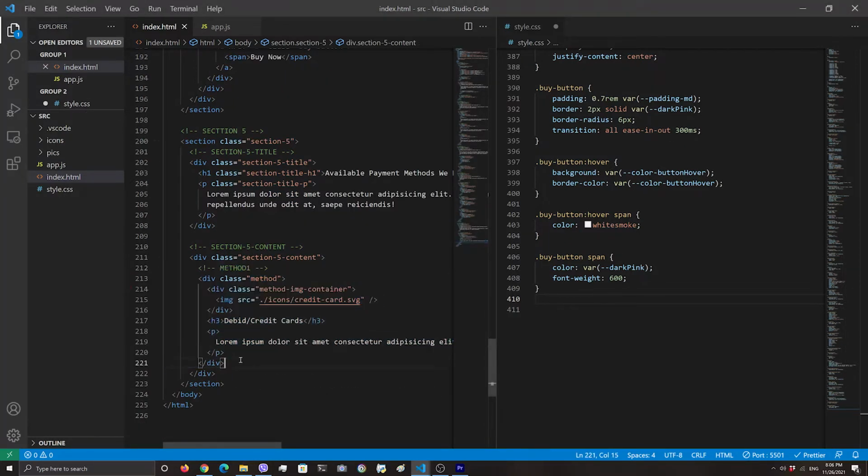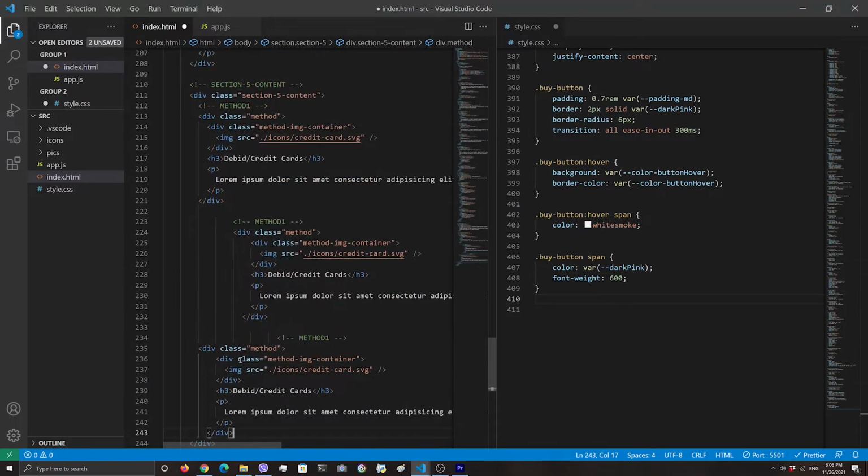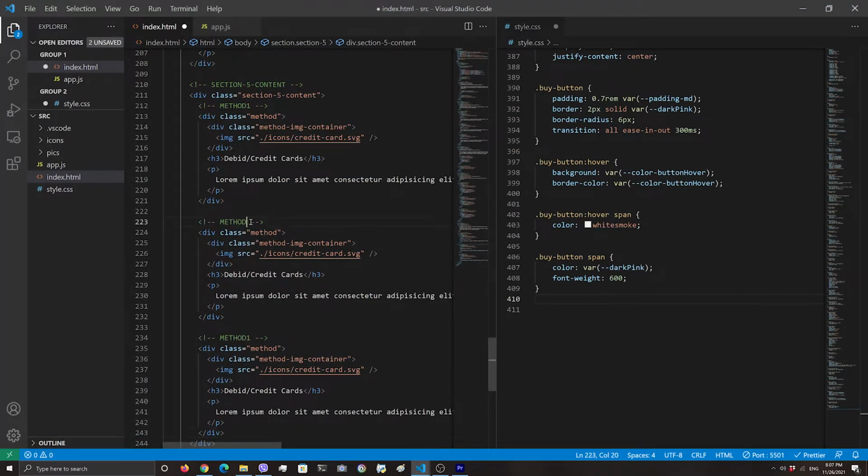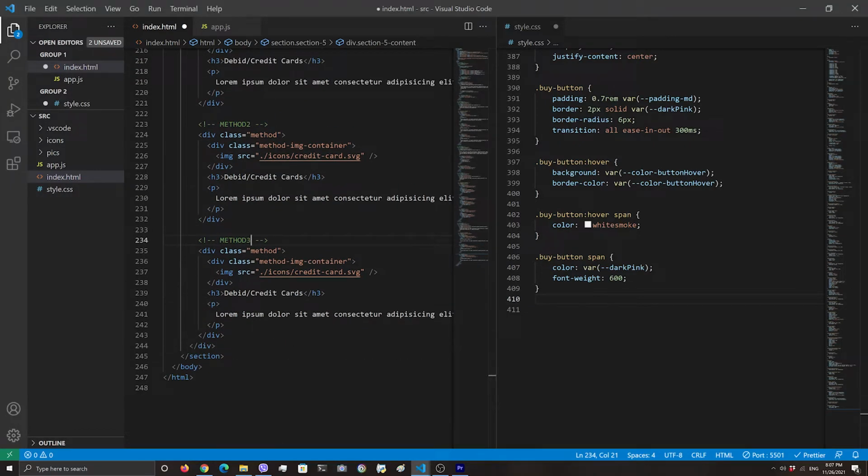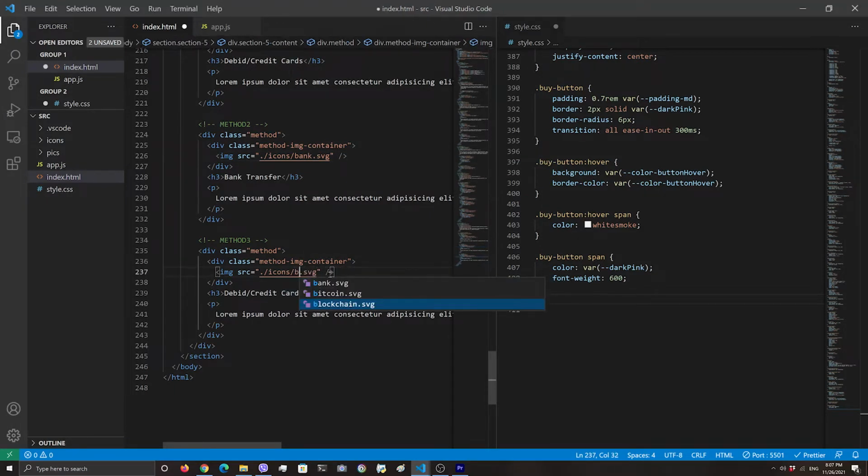Let's copy that, paste, method 2, method 3, bank transfer, bank and blockchain, cryptocurrency.